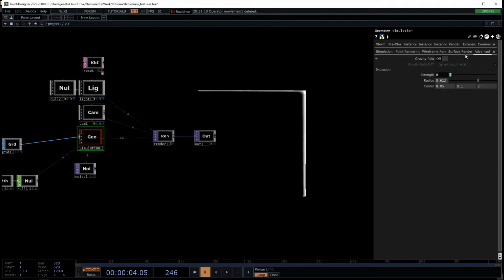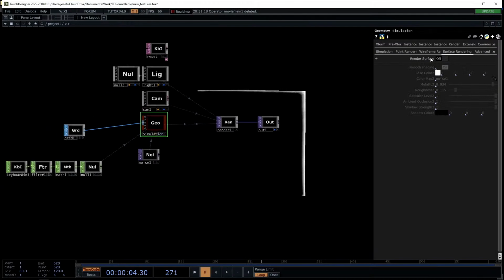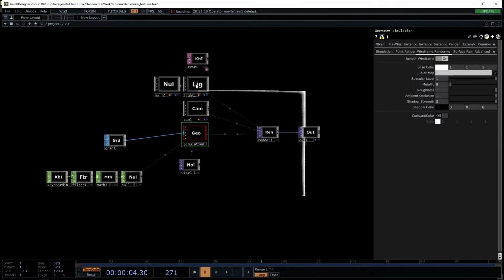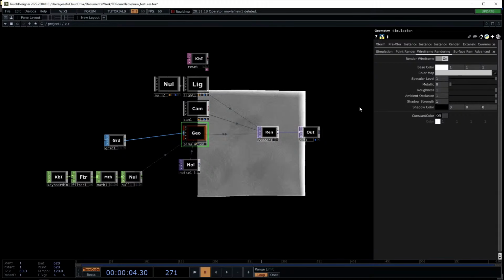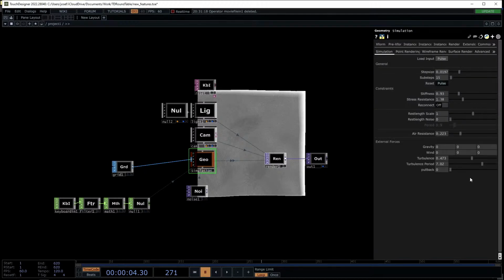We have 2 questions from the chat. Is it possible to add some follow animation stuff, like to follow the base, the initial shape of the geometry?